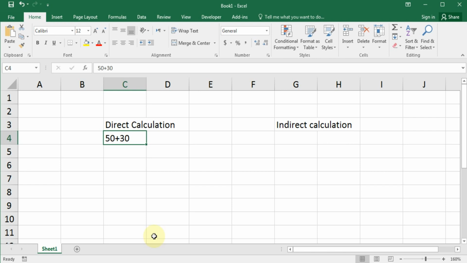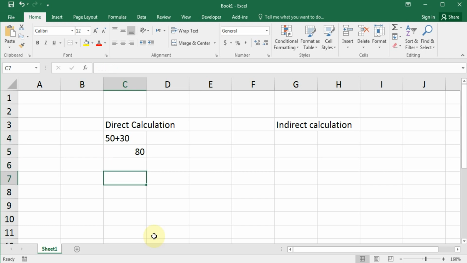In order to have your expression processed as we process it in a calculator, we have to use the mode converter, which is the equal to sign or a plus sign. You can use any one of them. After starting with the mode converter, enter the expression 50 plus 30, and that will sum it to 80. So this is how we use direct calculation.